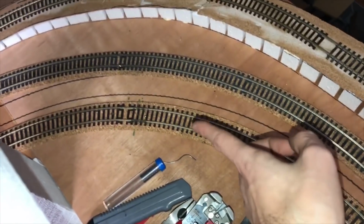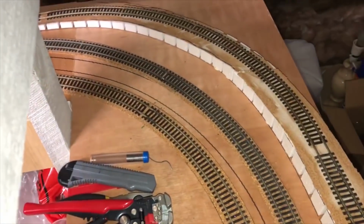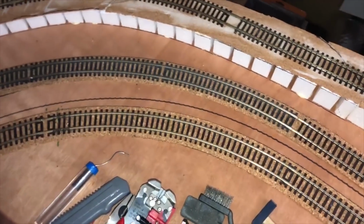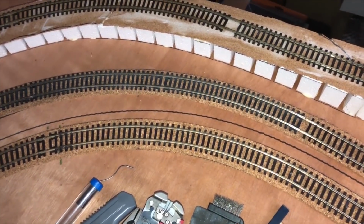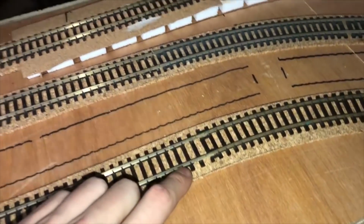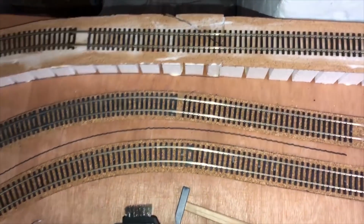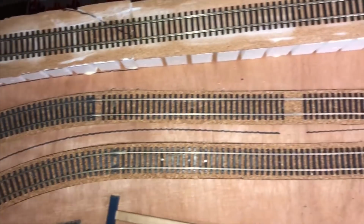Obviously it needs a bit of a clean, rubbing, doing some soldering and stuff like that, but the curve seems to be a bit better now. All I've done is pull up the track pins because it was only pinned down, and then, because that was flexi tracking, I took that one out and put the curve in. I made sure that it joined on a straight, because before there was a bit of a kink which needed to be sorted out, so now that joins on a straight and is nice and smooth, and makes the approach into the curve a bit easier, and then it comes out pretty much straight.